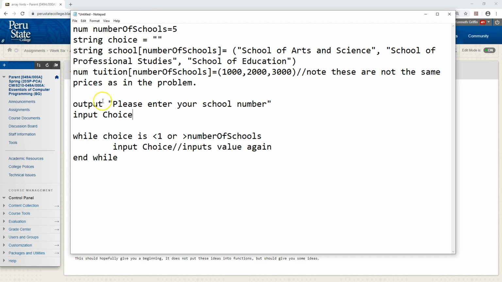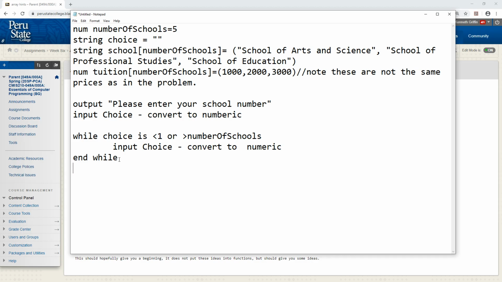So for right now, I'm just going to use this line. I'm just going to say convert to numeric. We don't know how to do it yet, but we're going to put that in there just so you see that. So now they've entered in a value and said, hey, my school is whatever we happen to do.